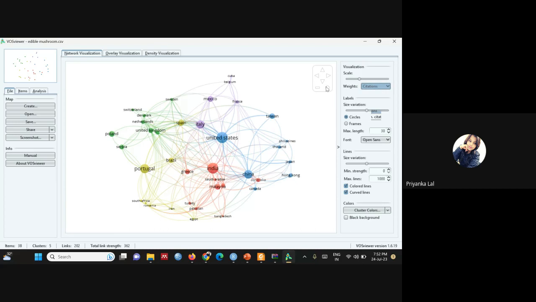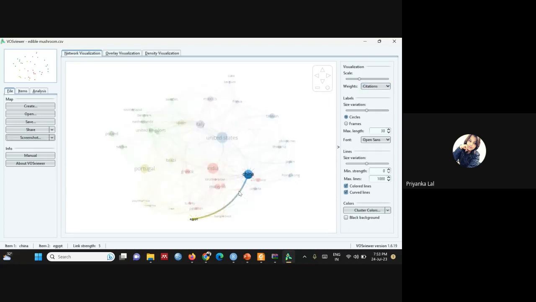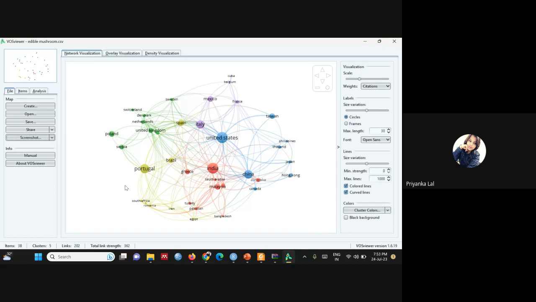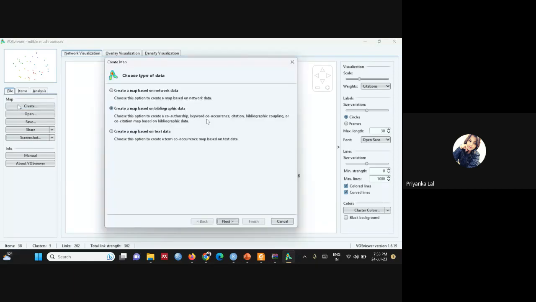Okay, so now how to download it. You can take a screenshot and save it. You can just name it, say co-authorship countries. All right, so this is how you can save it. Now for writing down or explaining each and every type of analysis, you'll of course have to refer to different bibliometric analysis research papers. All right, but it's not that tough.